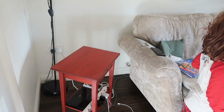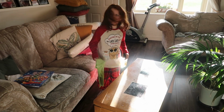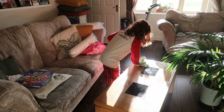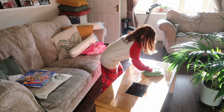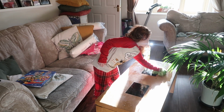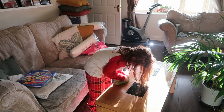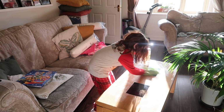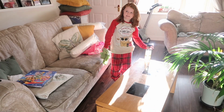Now hold on, wait. And this one needs a really good scrub. This one? Especially the glass and stuff. My hair is in the way. I need another spray.